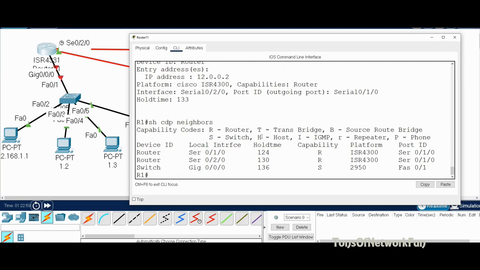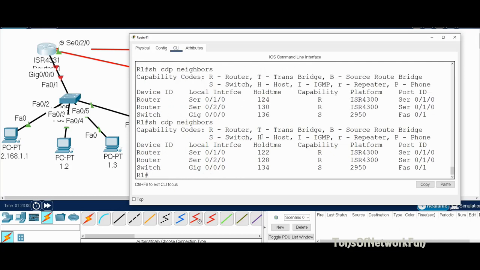Now 124, 122, 121, 120, and it will go back to 180. Now you can see it went back, it received the hello packets, and now it's counting again from 180. This one also, and the next one, it will go back to 180. Now you can see it's starting from 180 again. But notice this, it will not renew at 120 because this port is down. It's not going to receive any hello packet. So we'll see how that works.